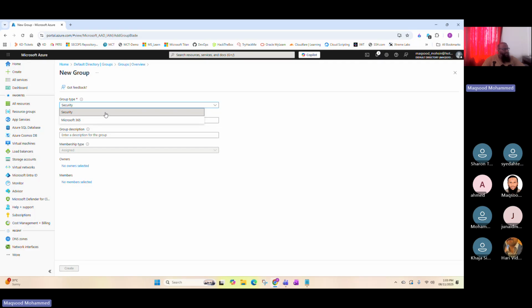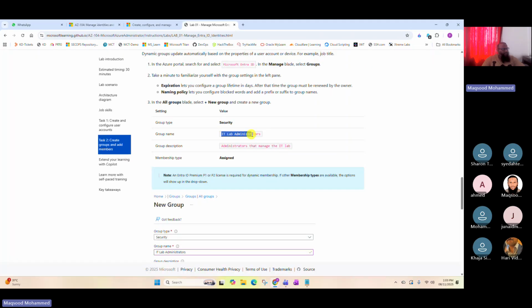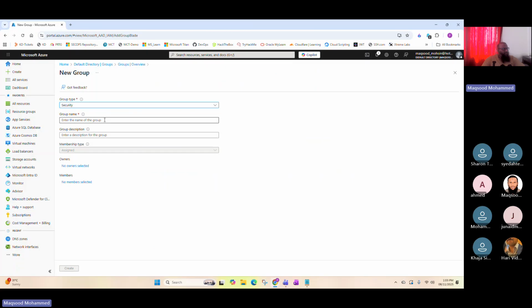And with that service, what we have got is the Entra ID free tenant created. And we are creating and managing the users and groups in order to give them access to manage the Azure resources. So we are limited to that. We don't have any service subscribed for Microsoft 365. Group name: I'm going to give the group name IT Lab Administrators. Maybe I've already created this one. Yeah, it says group name is not available. It's already created, so I'll change it. I'll say IT Lab Admins.